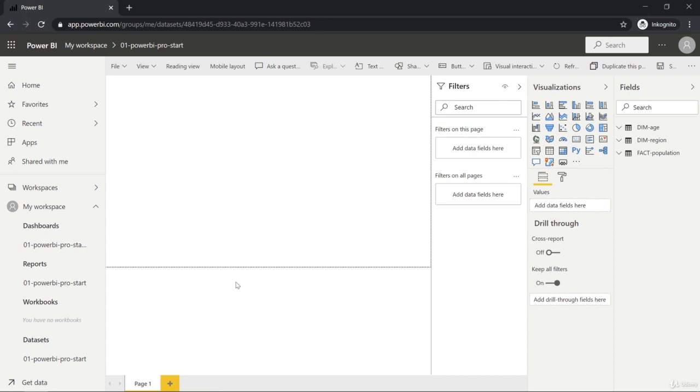Power BI Desktop. First thing is, this is obviously not the query editor, so we cannot work on the data in a data preparation, data cleaning, data shaping way. This is not possible. Additionally, we also see that we don't have any options that we saw in the data or the relationship view. So we cannot establish relationships between different tables here. We cannot create new columns using DAX or create new measures. This is all not possible.